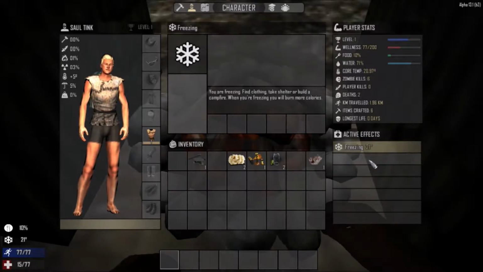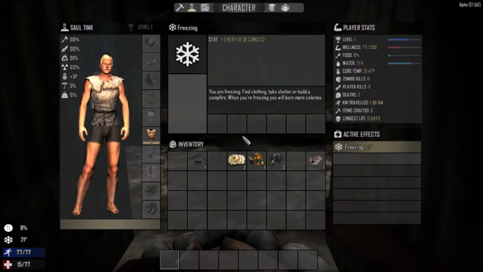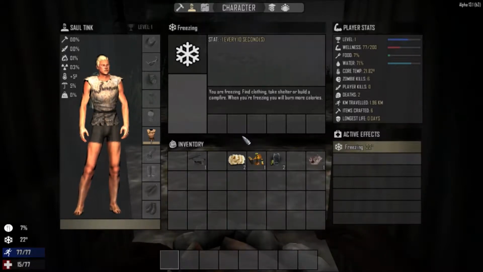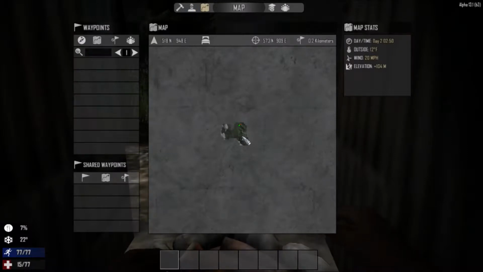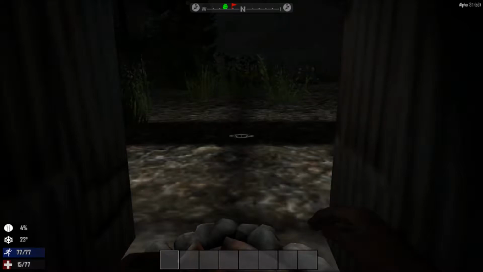I still love the game. It's still an amazing game, and there's nothing else like it. How is my core temperature rising? It's 3 in the morning. If outside is getting warmer, then I guess. Anyways, my food is just dropping dramatically. I said that maybe a minute ago, and now my food is at 4%. That's 10% in a minute.